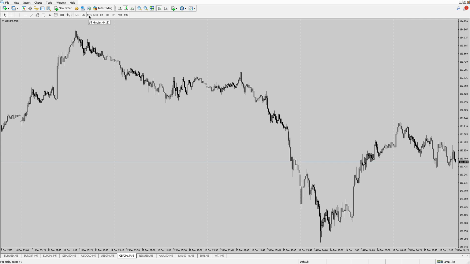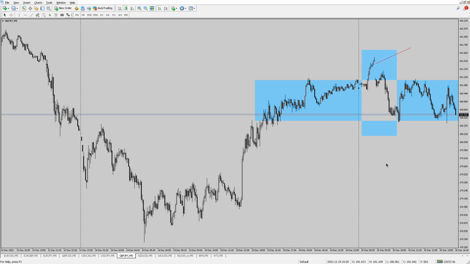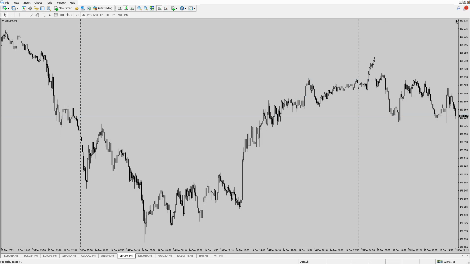For example, Pound Yen. Pound Yen is basically in a large range from yesterday, almost New York, and it did a surge out of that range in the Asian market at the beginning of today, but it has gone back down with a huge gap downward. So we're basically seeing a stalemate happening here. We need to see what's happening inside this range movement.